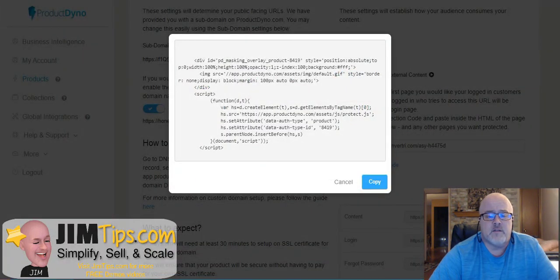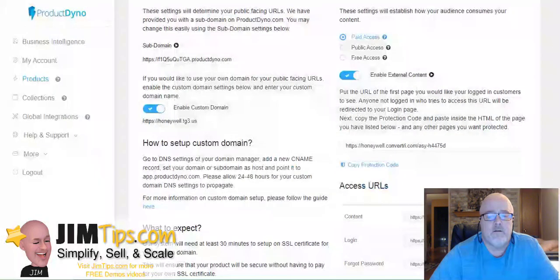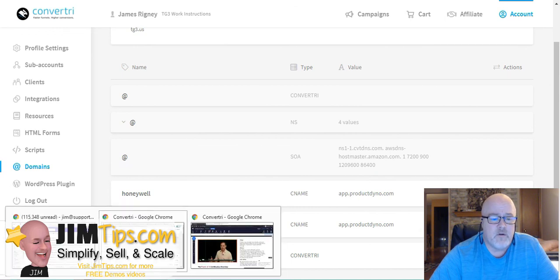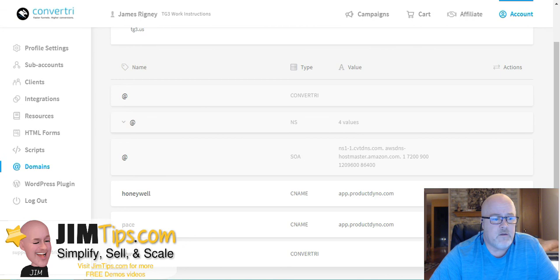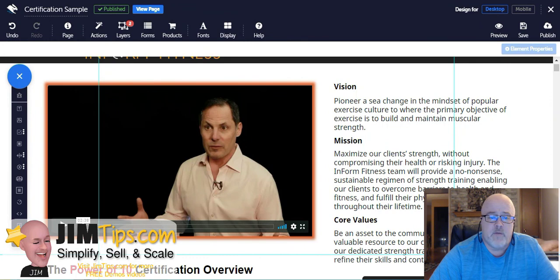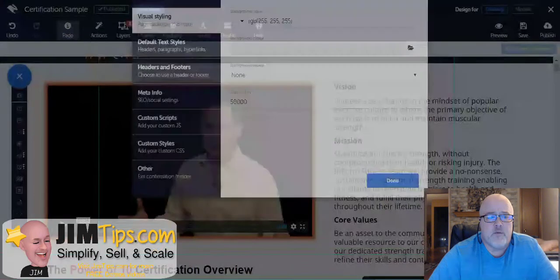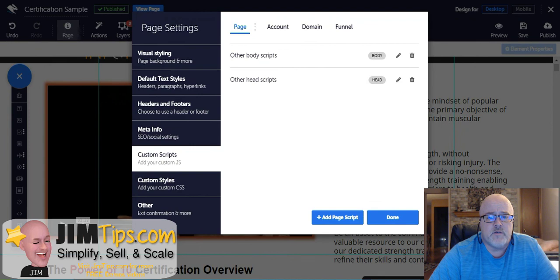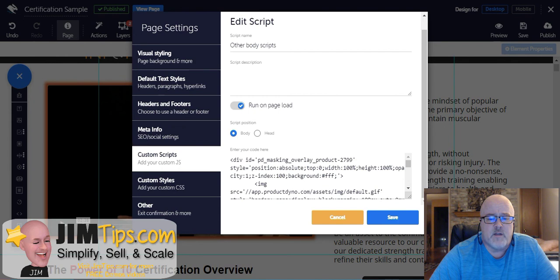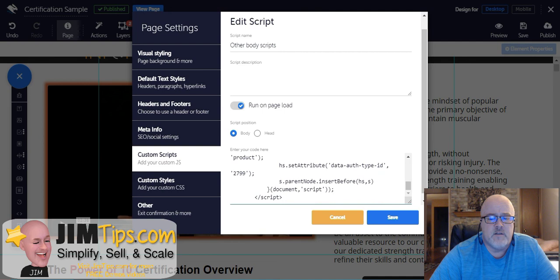So you copy that, and then in your Convertri account, inside where I'm building my membership site, you go to the page and you see scripts, and here in my body I've actually got the Product Dyno script. So I just paste this in here, save it.